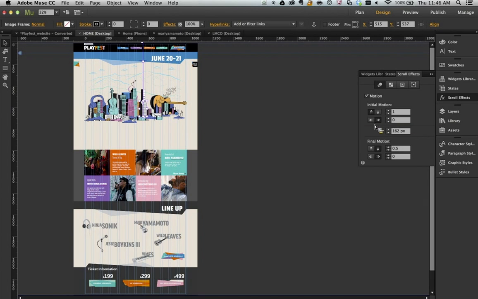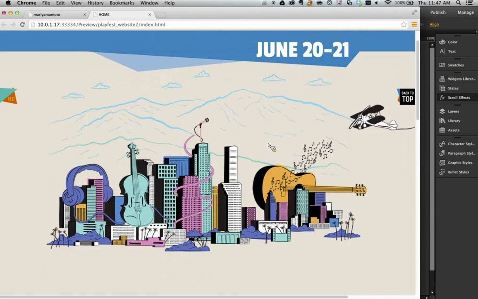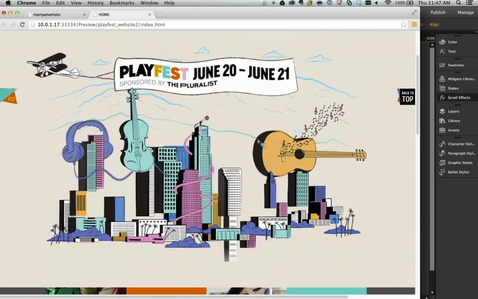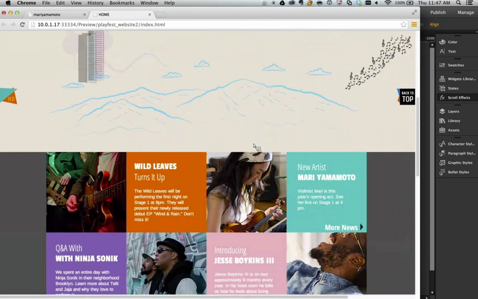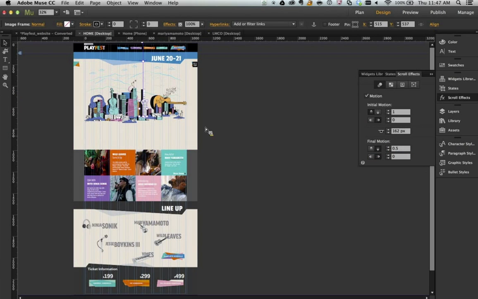And is it going to move to the right or the left? And then what is the key position and the final motion going to be, right? Notice the final motion is going to be down. So what happens is it initially moves up, see, it moves up and then it moves down. So you set an initial motion and then a final motion, which is really just very nice and subtle.